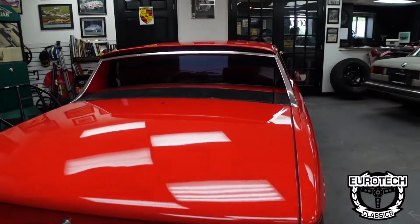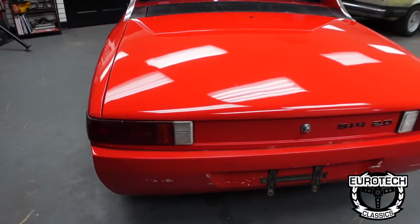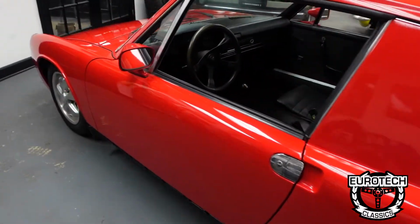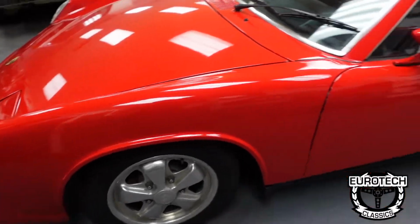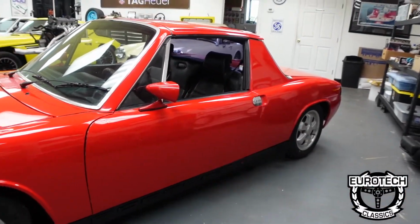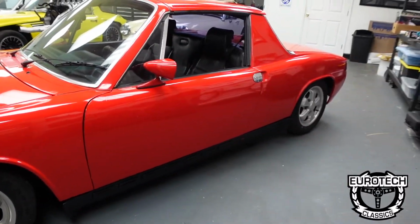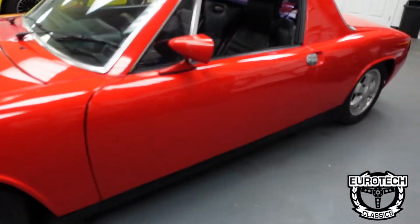Right now, this is just a roller, so this car does not run. It's missing some pieces on the engine and trans, but it does have a 1.7 liter engine and trans that will go with this car. Great project car, minimal rust. I'll have photos of that. It's a really, really strong and dry car.